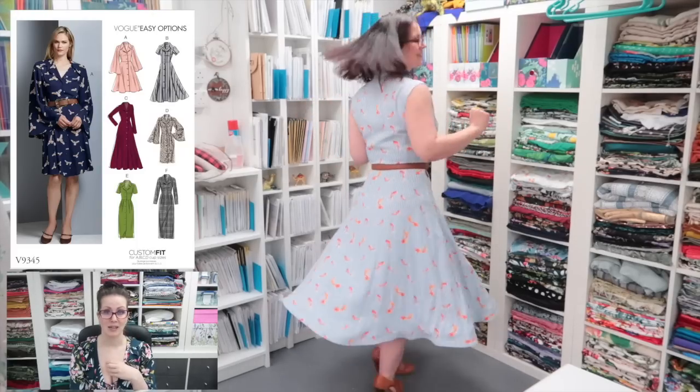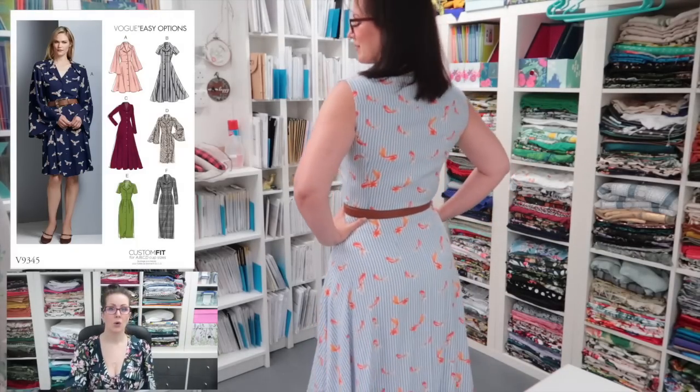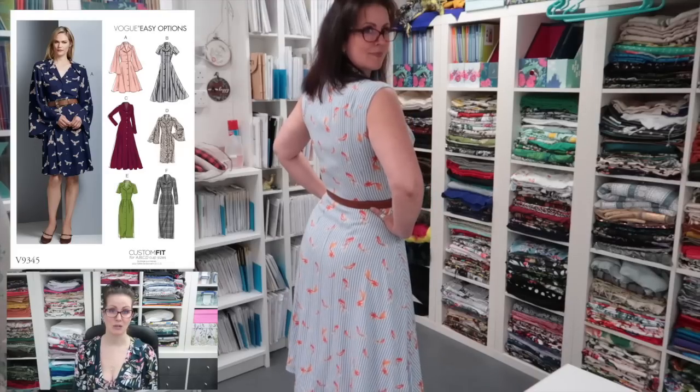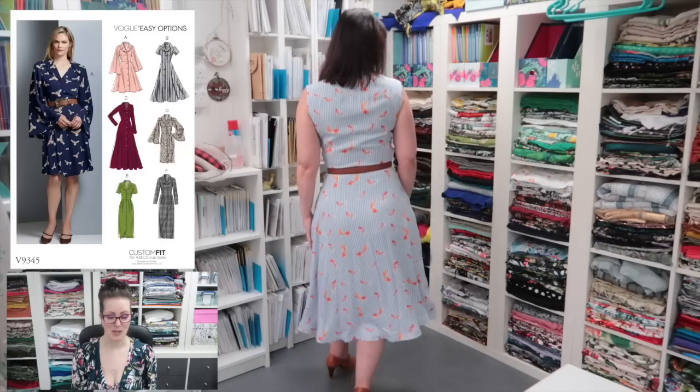I also saved this one for one of my hem leveling experiments, which is another reason that I didn't actually wear this one out during last spring summer, well, last summer autumn, because I made this in August. I did make this one in August, although as I say, I didn't end up hemming it until probably September. I really like this dress. I haven't worn it out as yet. I am hoping that it will fit me much better next spring summer, we shall see.